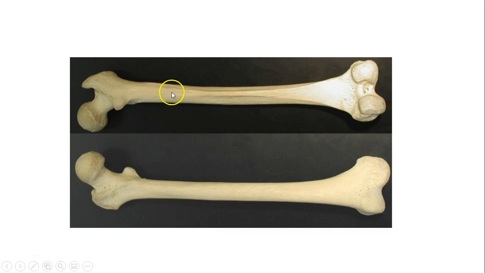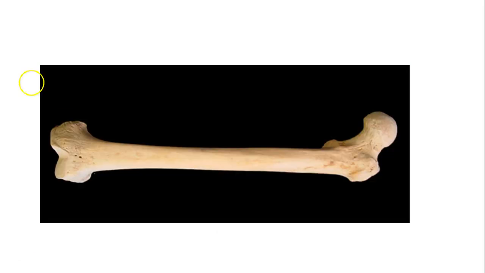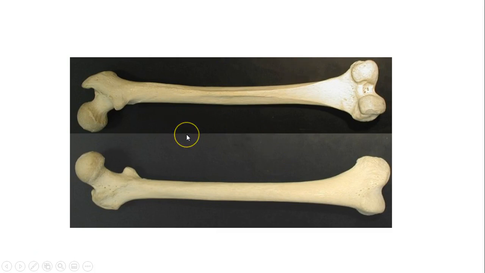Beautiful. So now you see this is the linea aspera. A-S-P-E-R-A. Means rough line. There's my greater and lesser. Did I say tubercles? I hope I didn't. Those are trochanters. So greater trochanter, lesser trochanter. I can't remember. Scratch it if I accidentally said tubercles. That's a very common mistake, right? On your humerus, you have tubercles. On this, you have trochanters. Don't make that mistake. I don't want to have to re-record this whole thing, so hopefully I did not make that mistake. If I did, scratch it out.